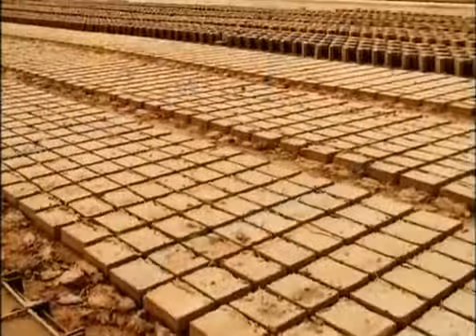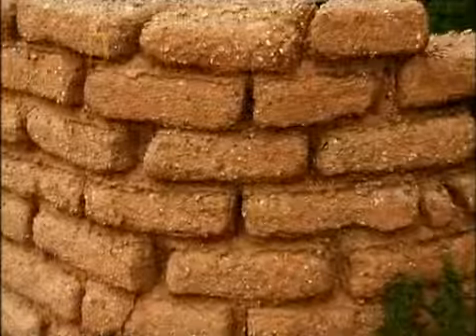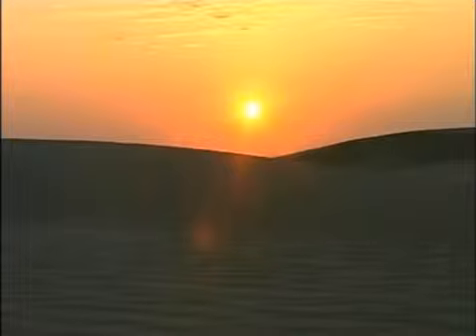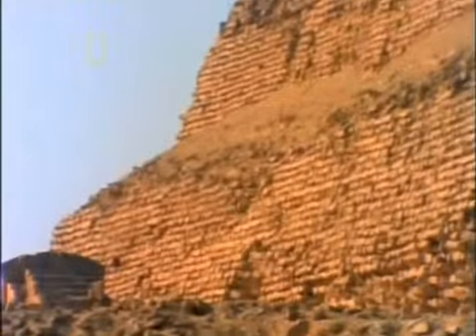But in the beginning, there is only one kiln: the sun. Jericho, 7000 BC. In this barren landscape, human history changes. Mud is given shape by human hands and set in the sun to dry. It becomes hard enough to support weight. The ancient world relies on mud bricks to erect some of its first structures. Many people think that architecture begins with stone, but brick is the first material that makes permanent buildings — people just shaped the brick and laid it out in the sun, and in a lot of those climates, that was perfectly fine.